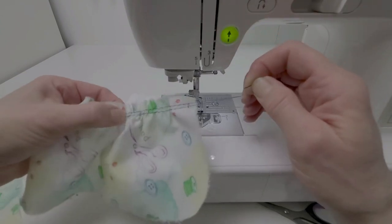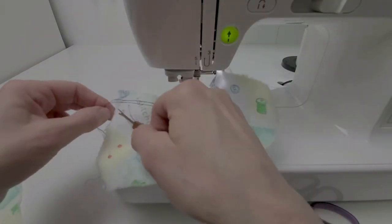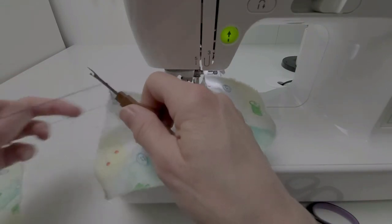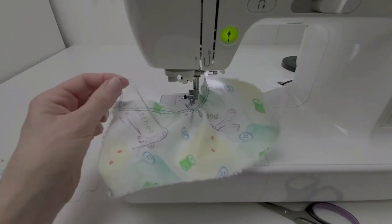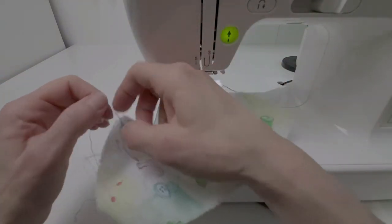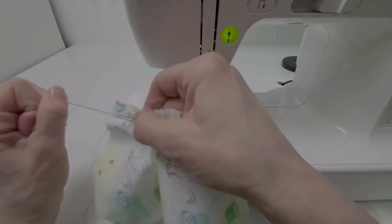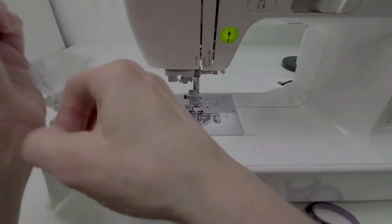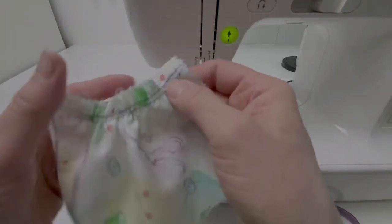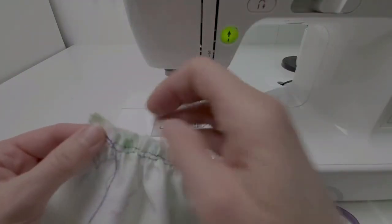And then if it's a long section, I can go to the other side. But if I started with the 2 top threads on that side, I need to use the 2 top threads on this side. If I switch over to do the bobbin threads on this side, it will jam up in the middle. So just be consistent in which threads you choose. Top or bottom doesn't matter as long as you do the same on both sides. Good. So that's quite pretty, isn't it? Pull it up just as much as you need to fit the piece that it's going into.